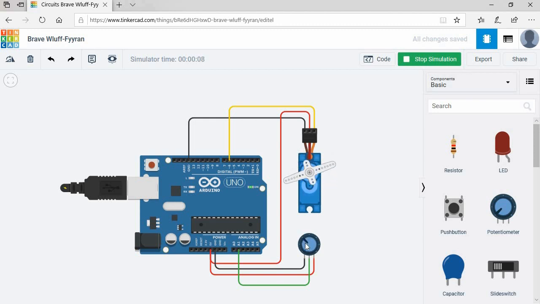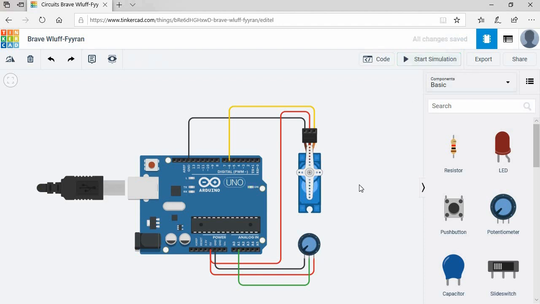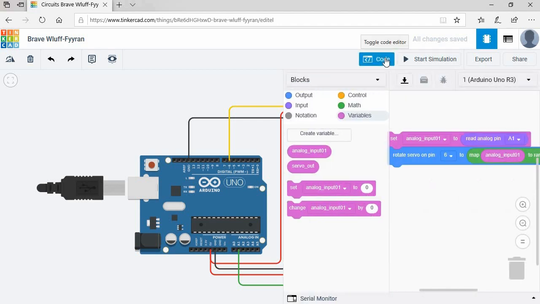Now you will see that the rotation of the potentiometer will be the same as the rotation of our servo motor. Perfect. Now we will use the servo out variable that we have and set it into the map value of the analog input A1.